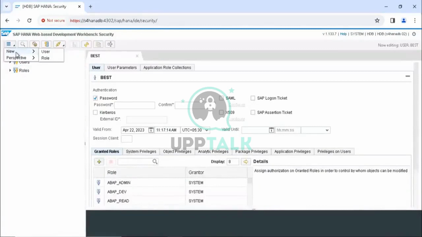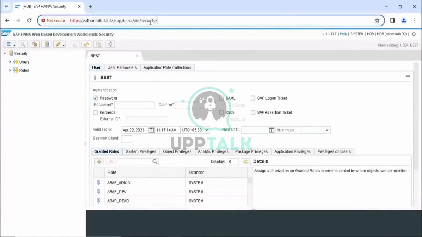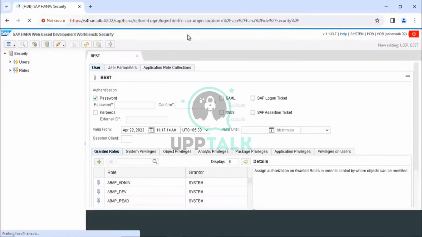I'm sorry, I'm really sorry, I'm not going into the cockpit directly. We are in the security URL directly. So for that reason, we are not able to see this.